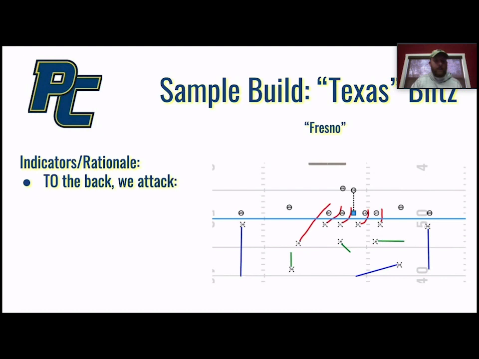But when we send this blitz to the back, especially against this 10 and 11 personnel, obviously slide protection is going to be the one that you're really attacking there, as far as potentially full sliding away from the back and getting the back up on the edge, and maybe getting a one-on-one with one of your better pass rushers is a way you can attack that.